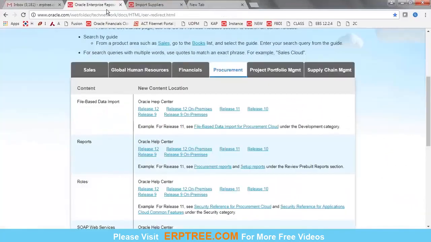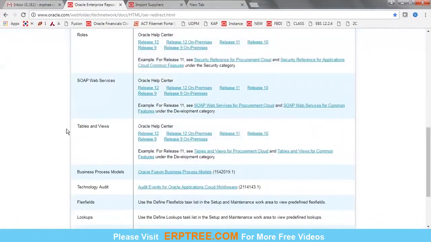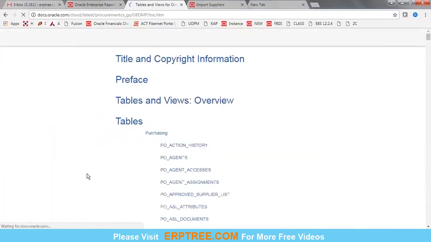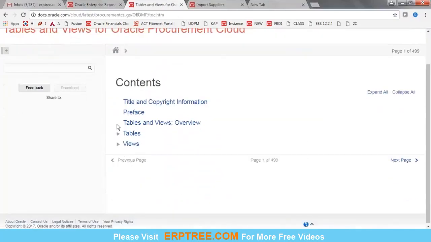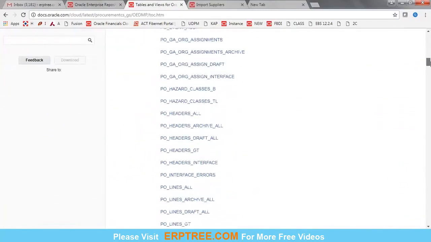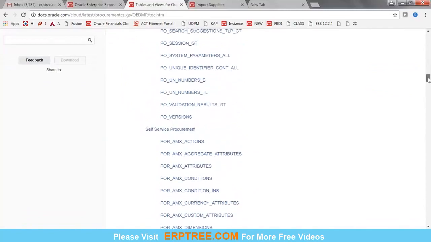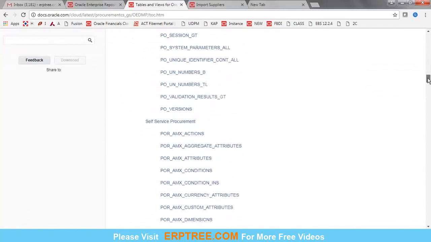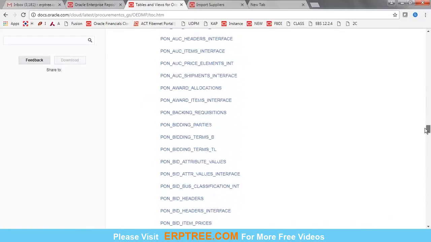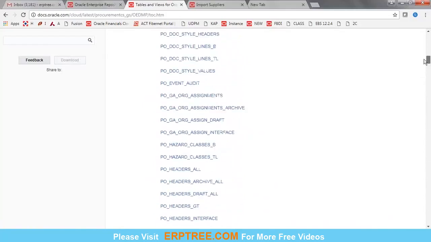And another point to understand: when you go to procurement, here you can see all the relevant tables also. Table information, release 12. For which modules, what tables we have here, you can select. Okay, tables and views for procurement cloud. So purchasing related tables, these are the tables and views they classified, and you can look into purchasing related different tables. It's similar to the technical reference manuals we used to have, right? Similar to that, they've given information here. You can find all the information here.